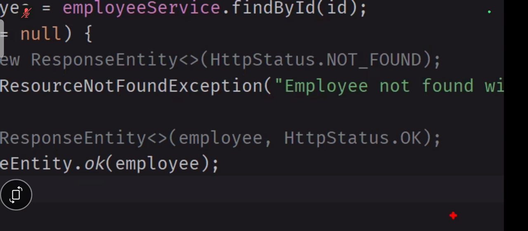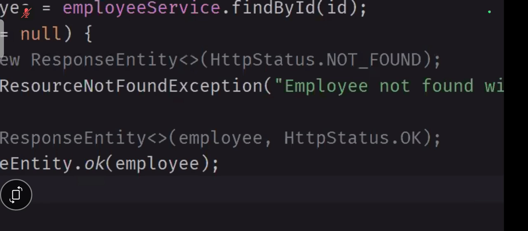For example, if the accept header value is application/XML, which means the client wants to consume XML. If the accept header value is application/JSON, which means the client wants to consume the response in JSON format. So based on the accept header, our API will return the response either in JSON format or in XML format.